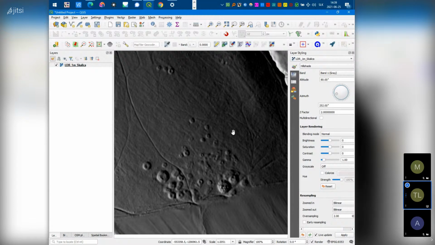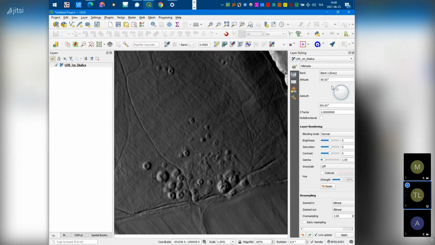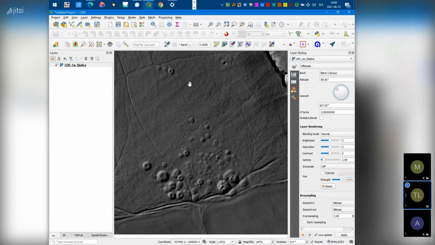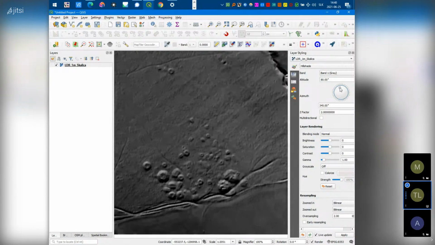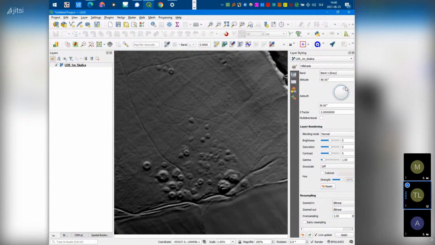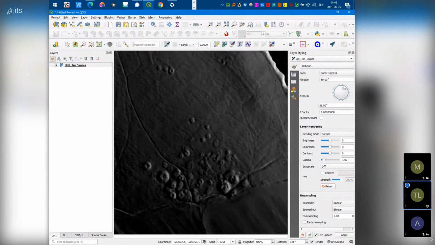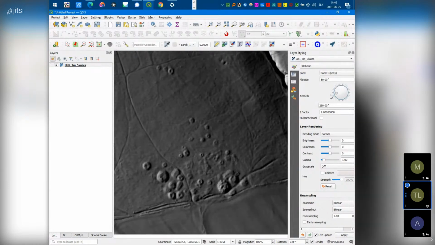What you can see is that it sometimes depends on the azimuth of the sun. Some features, especially here in this linear network of traces or paths, appear or disappear. It really depends on the azimuth of the sun.